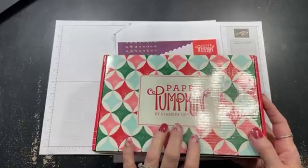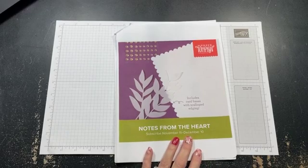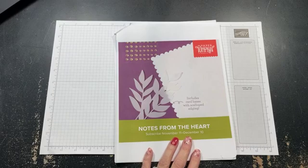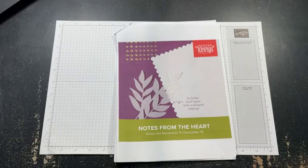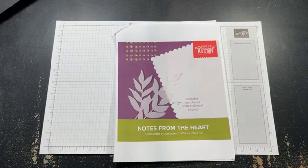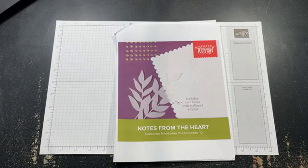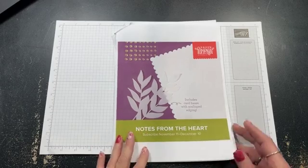But of course I got this one. I don't know about this one. I've shown a couple of sneak peeks, and with Paper Pumpkin, that's all you get are sneak peeks. You don't really get to know what's in it until you get it. So I may stop this one and not get this one. But it is a monthly thing. You have to keep on top of it. So if you don't like the next month coming up, then by December 10th, I need to suspend it so that I don't get charged and I don't get this one. And then it will unsuspend itself after this one gets mailed out and the new one is ready. So you have to stay on top of it, but you can stop it and start it.